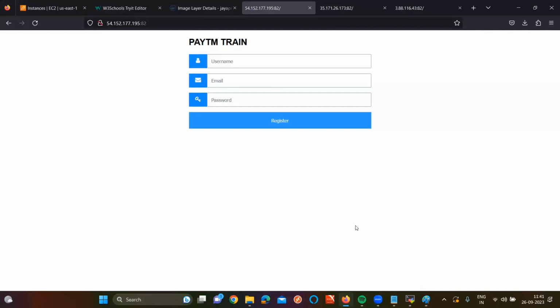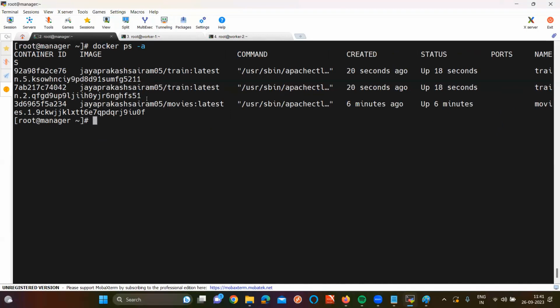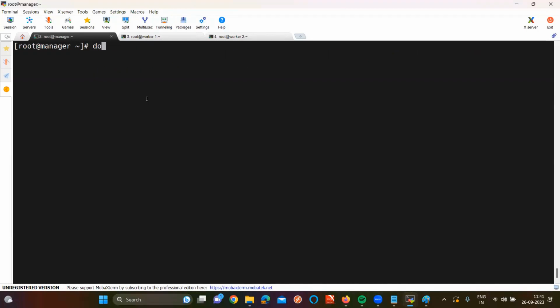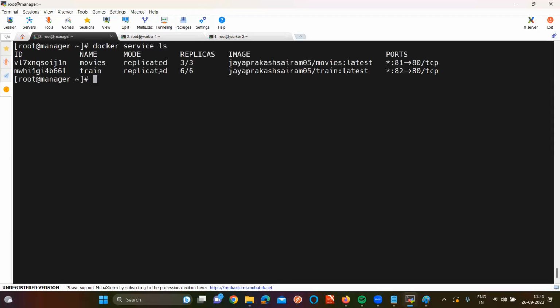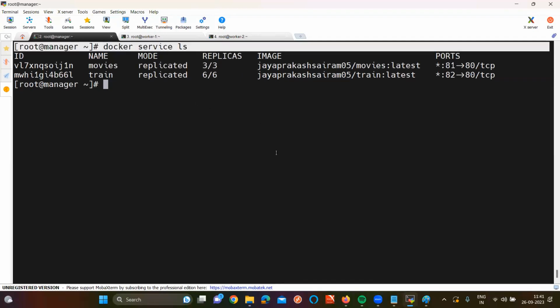What I'm going to do is, but before that we have some commands to work with services. Let me complete the services commands. The command to list the services is docker service ls. Are you seeing the service list, sir? If you give this, service number 1 is movies. How many replicas you have? What is the image? The repo is movies. What is the port number? The command to list the services is docker service ls.